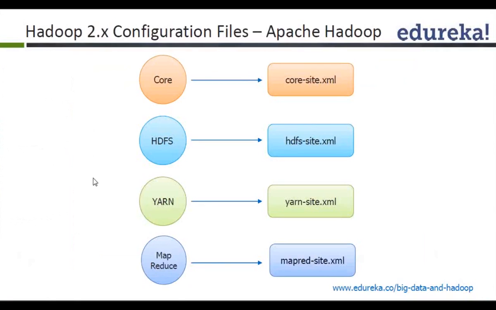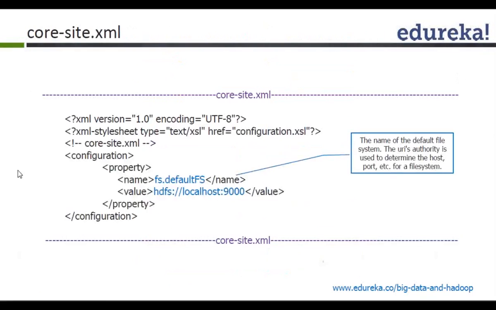There are various XML files that we covered, right? Each one of them is for a different component. Your core-site is for the core component, then HDFS. What is inside that file? We are going to quickly have a look at it: hdfs-site, yarn-site, and finally mapred-site.xml. Let's continue. So what do you write in your core-site.xml?